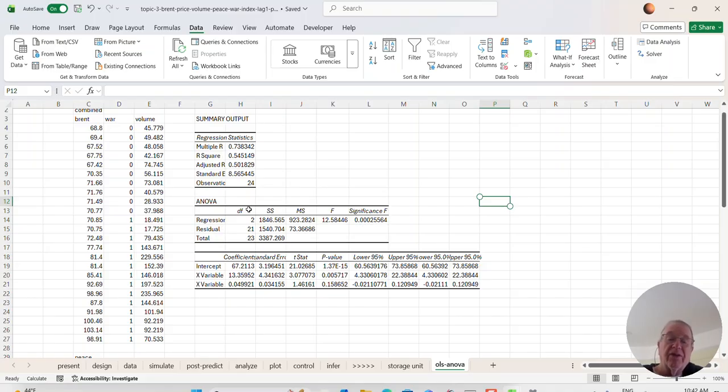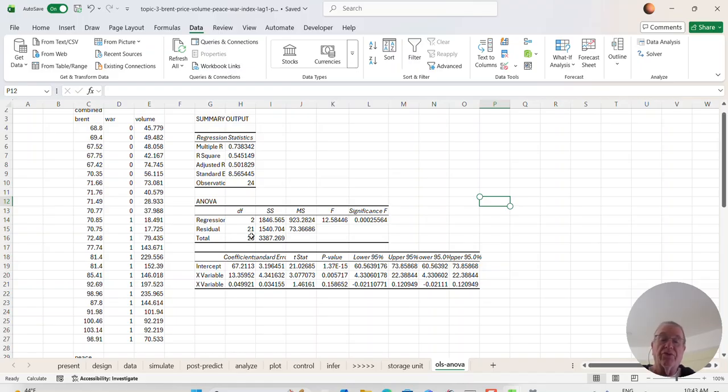And it uses a notion called degrees of freedom, which is very familiar to us in terms of how certain calculations like variance and standard deviation depend upon a previous calculation. And in this case, there are two calculations, a Moore calculation and a volume calculation, to get you an idea of the model calculation for Brent. And that's why it's two degrees of freedom there.